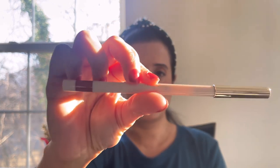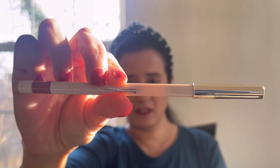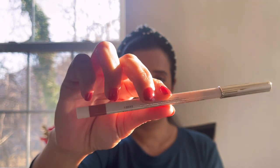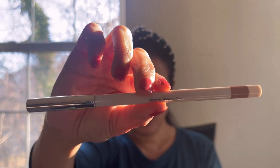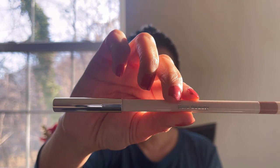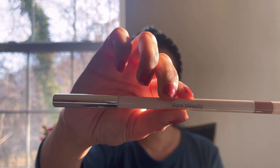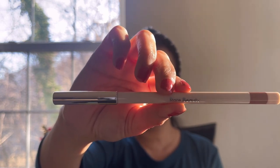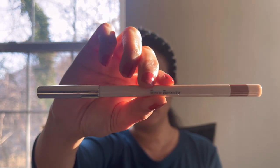So it has, you know what, the only reason to buy this lip pout set is this Rare Beauty lip pencil, and you guys already know how much I like Rare Beauty. I love Rare Beauty products. This lip pencil, oh, yes, like that. So it's in a shade Fun, Kind Words Fun, and I think this is the most popular lip pencil from Rare Beauty. You guys already know that I have this Rare Beauty set in Humble, and I love it. It is so creamy.